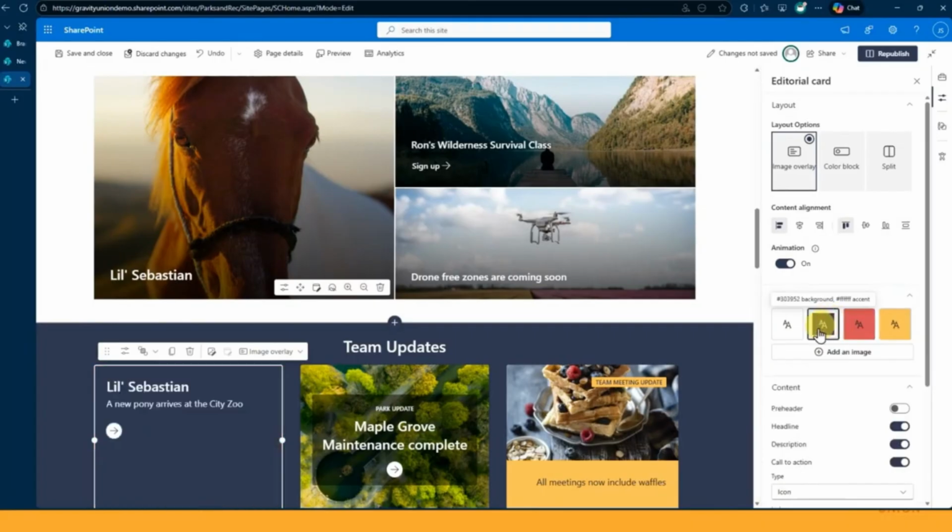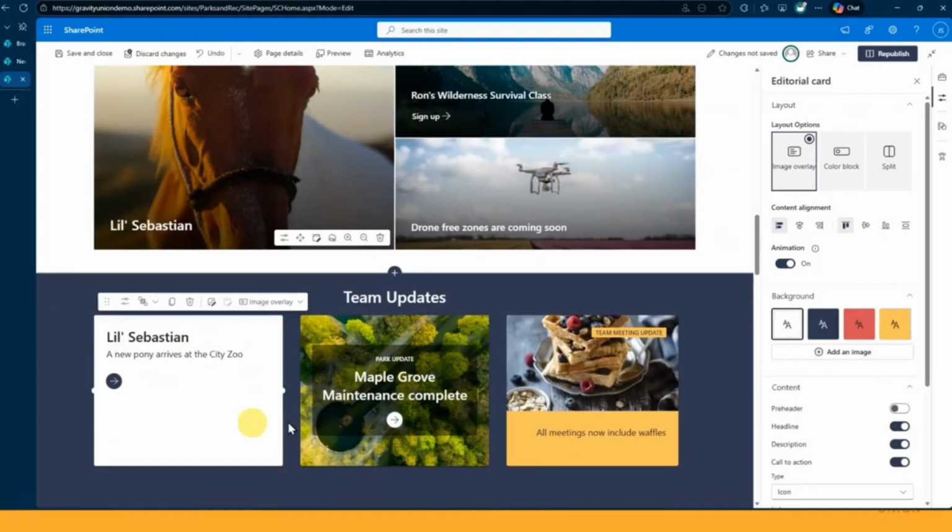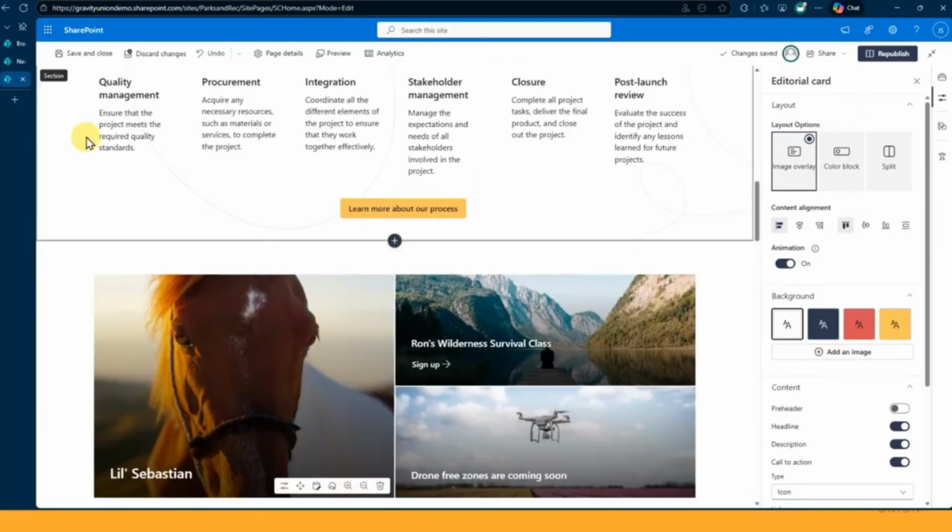But yes, some of these I have added because of my theme. And so now I got rid of my image. So these are coming from my theme, but I had an image before. You saw the pony that was overriding it. So you can decide sort of how you want to do that.